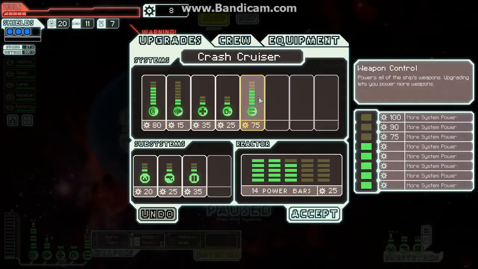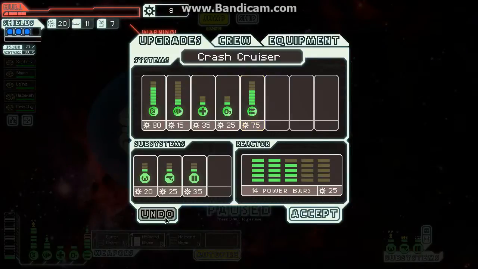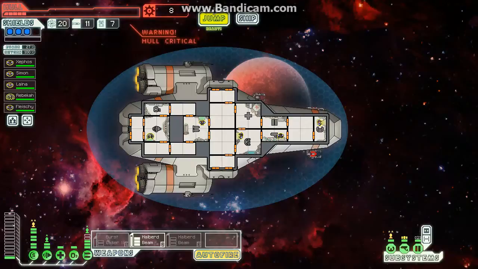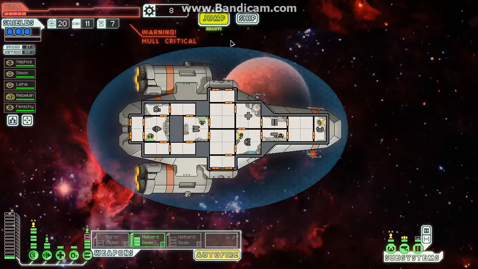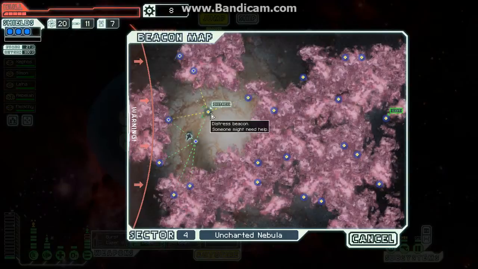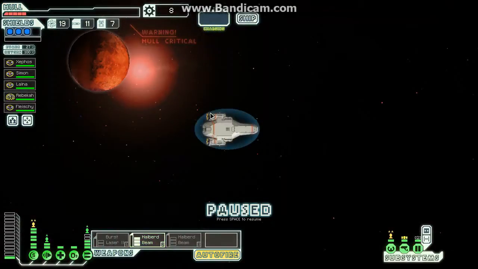Did I really just do that? That was an accident. I didn't mean to. But I can't undo anymore. So now I need more scrap for power. But at least I can theoretically do two weapons. Actually, if I unpower something, I can. Awesome. So if I unpower something like the med bay, I can. So let's go to this distress signal. We'll see what I do.